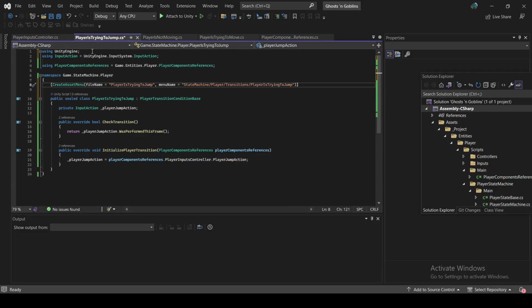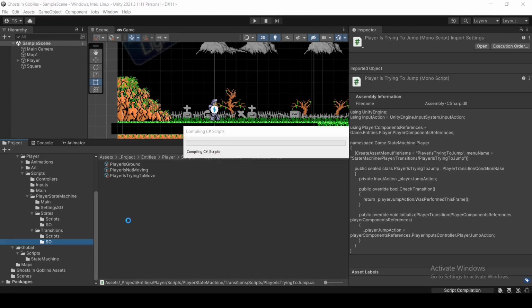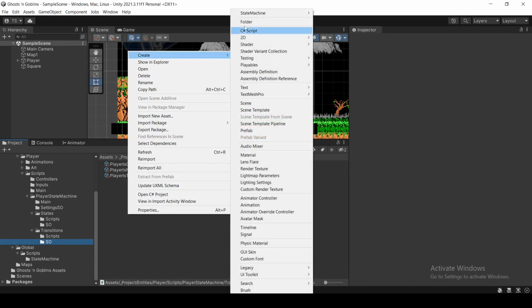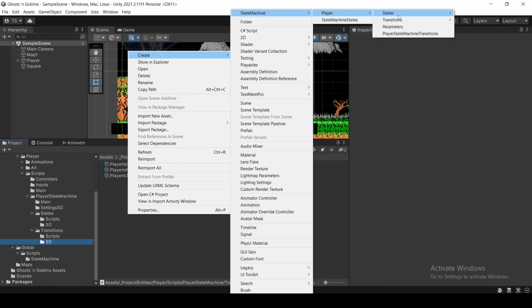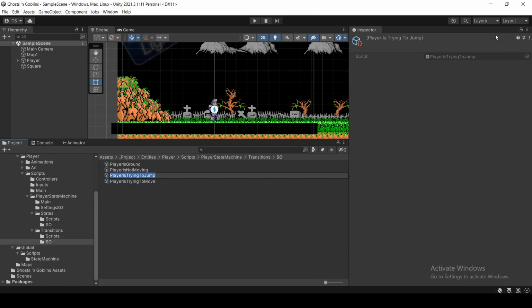Okay. Create players, transitions, players trying to jump. Okay. And then I can move to the player jump state.